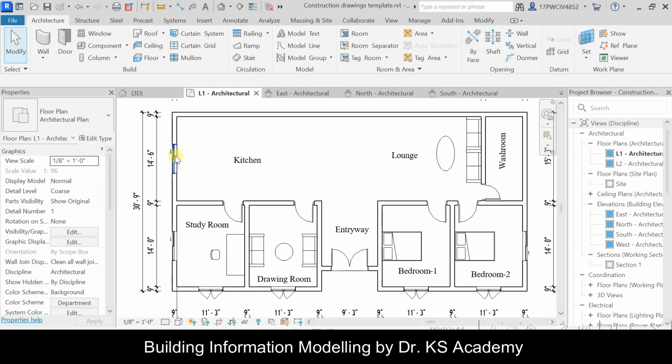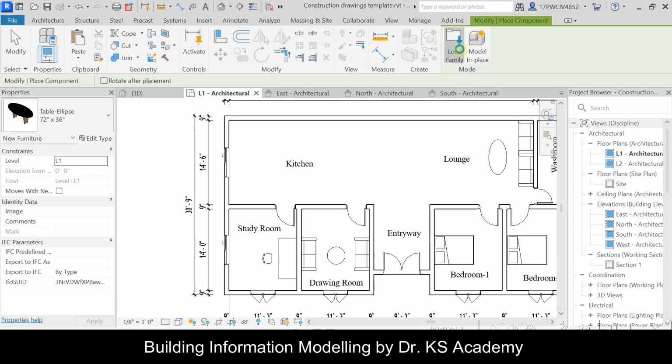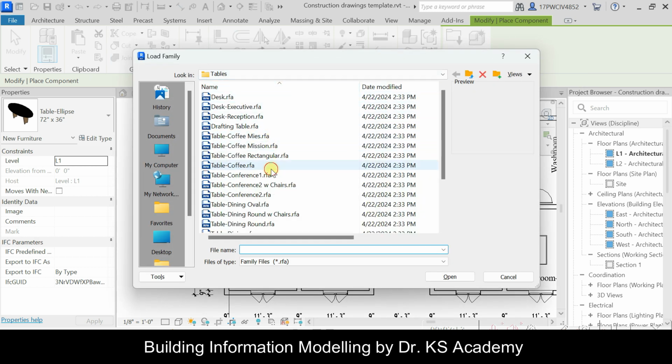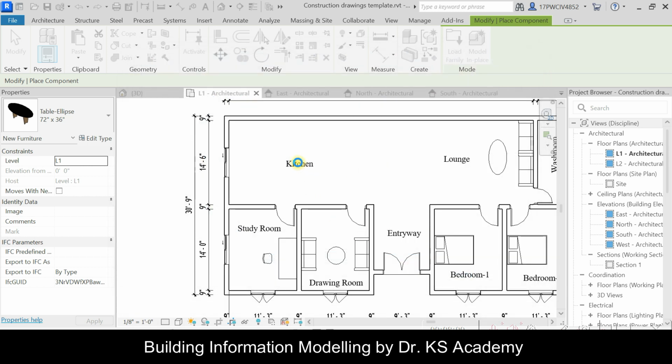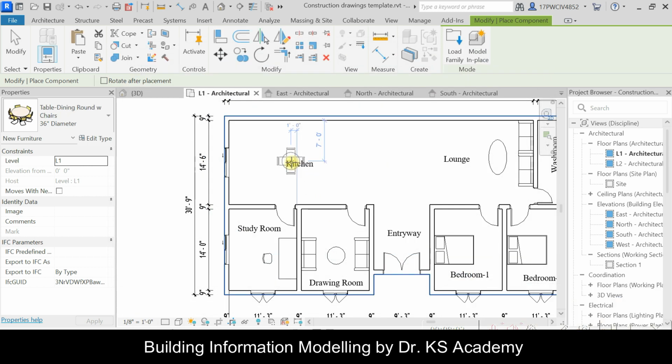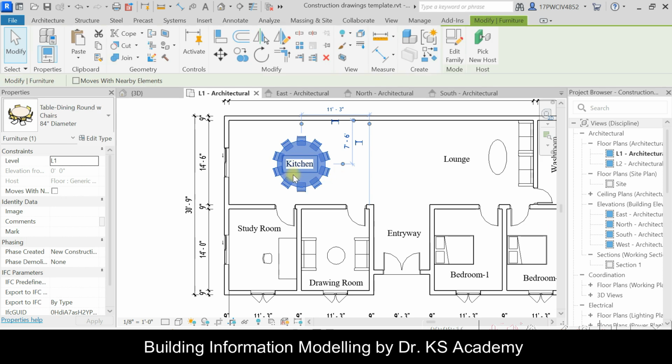There is our lawn section properly done. And in the last we have our kitchen. So let's add a dining table where people can eat, and it just represents dining with chairs. So click on this one, and you can select 84 diameters to show that a lot of people are in this property. And there we go.